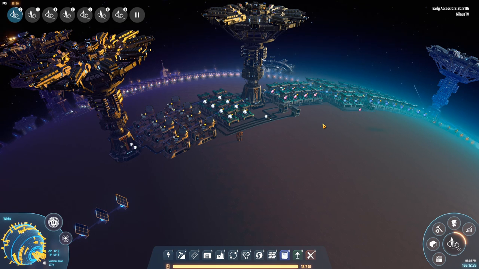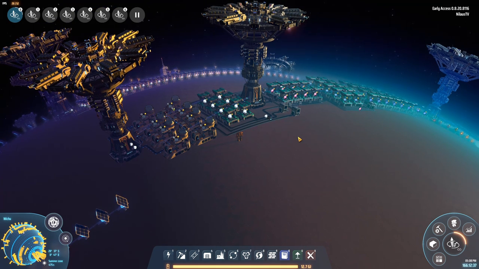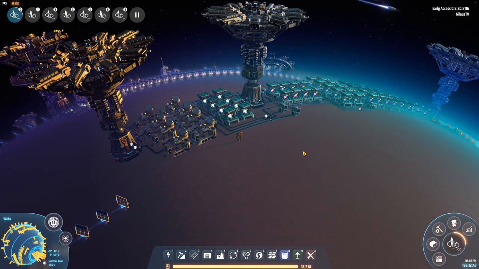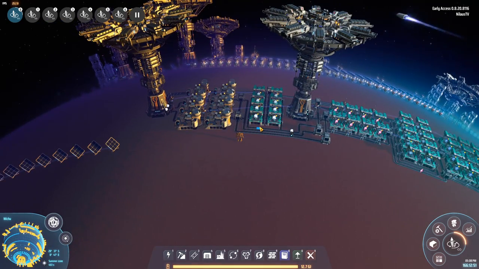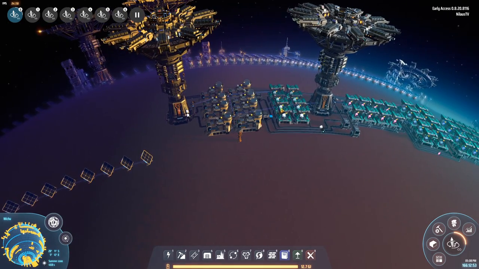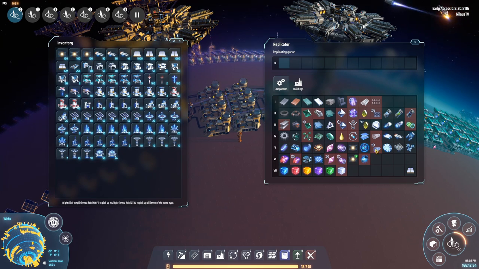Wouldn't it be nice? And then you go to the quantum chips and sometimes it's one thing and sometimes it's the other thing. Wouldn't it be nice if you could have a design that did all of the things, took the very basic materials in, and then at the end just put out quantum chips? Well, look no further. I have created this for you, and we are going to walk through this today to get a sense of what it is and how it works.